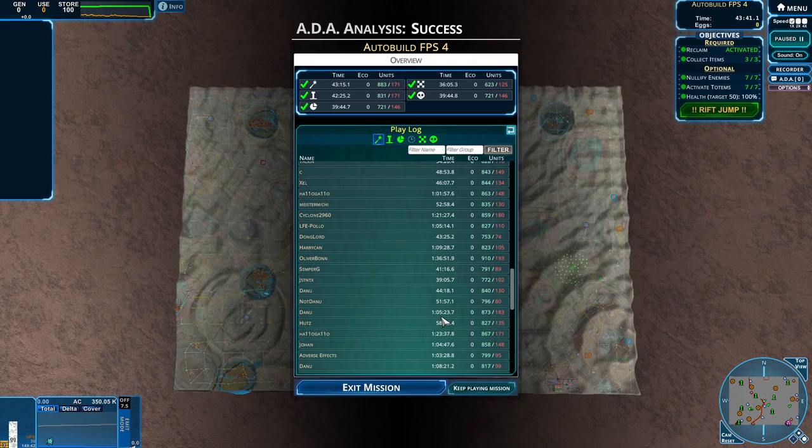This has been Autobuild First Person Shooter 4. There will be 1, 2, and 3, and then other Autobuild maps. I'm going to try and do an Autobuild map every 2, 3, or 4 days or so. Keep them coming sporadically, do a pack map, try and do a regular map if I can, try and mix and match. But thank you very much.